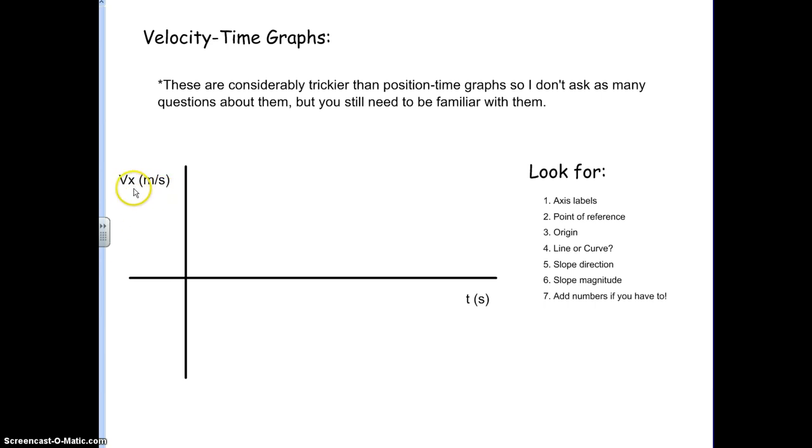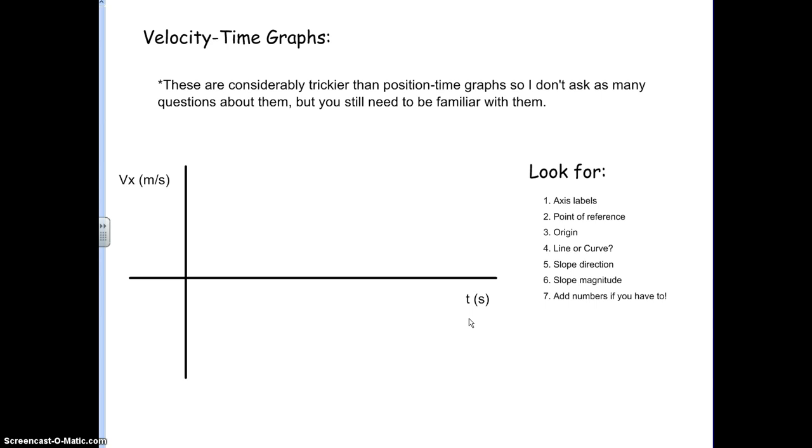This one happens to be something with a velocity x, so it's moving right and left. If that was a y or a z, it would mean something different. And we see here that it's measured in meters per second, and we're comparing it to how that velocity is changing with time. And so in this case, the slope of a velocity time graph tells you acceleration.